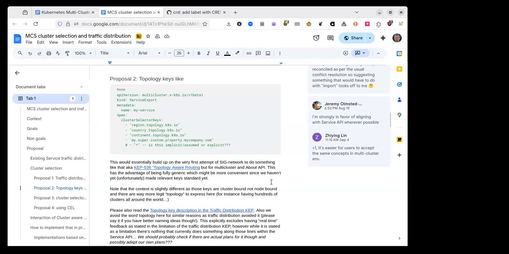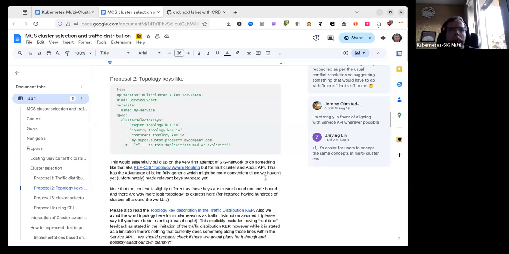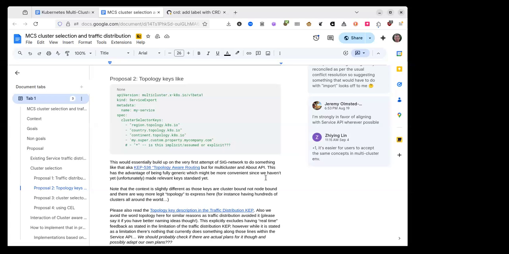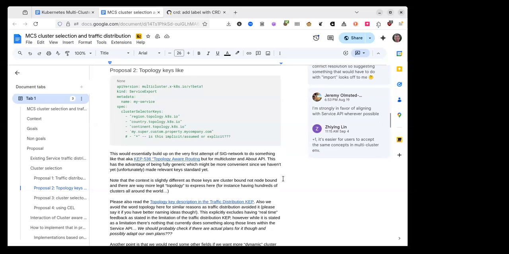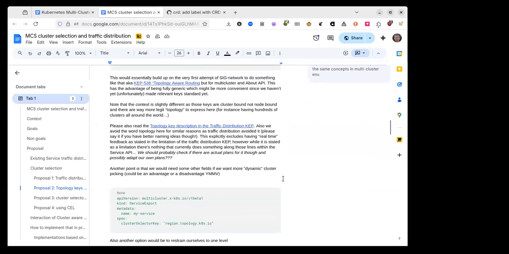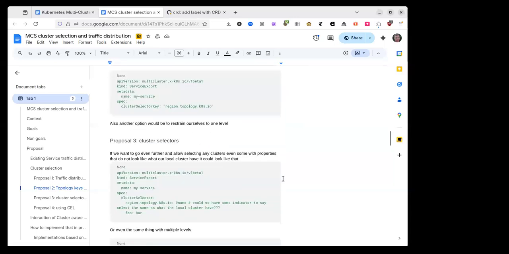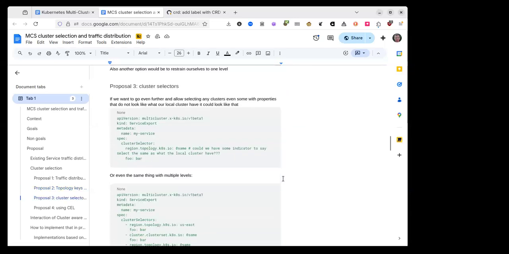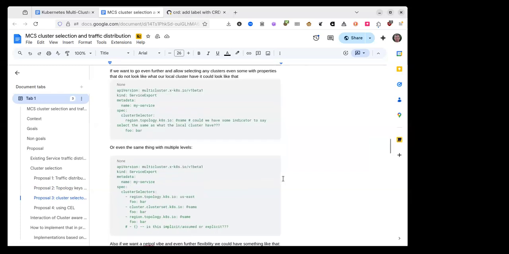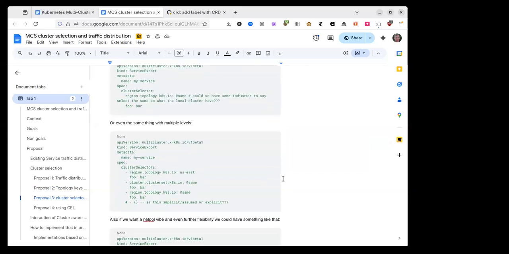We just know this is cluster A and select based on potentially labels of the About API. So performance-wise, we are not in the same situation as them, and we could potentially do something more expressive.